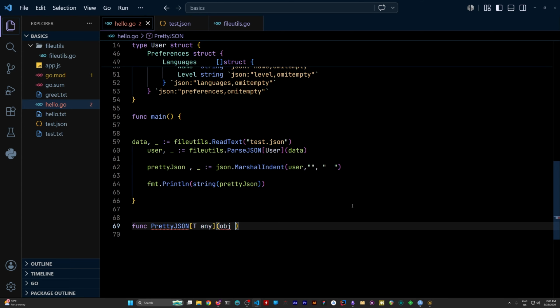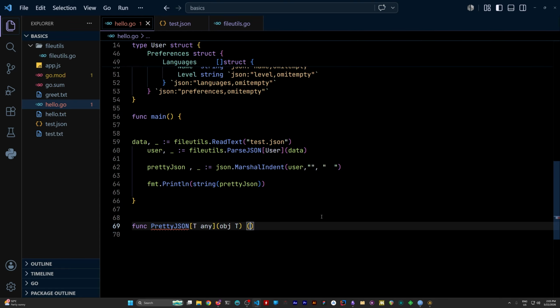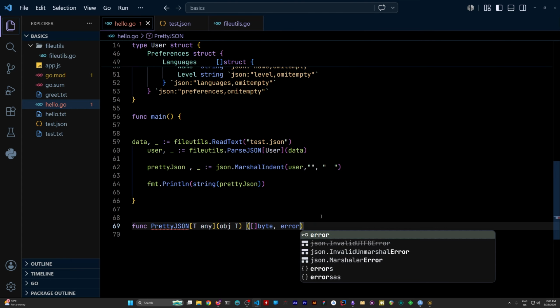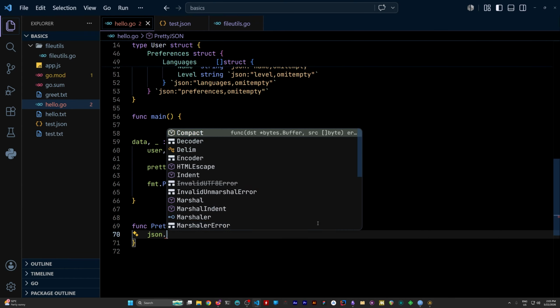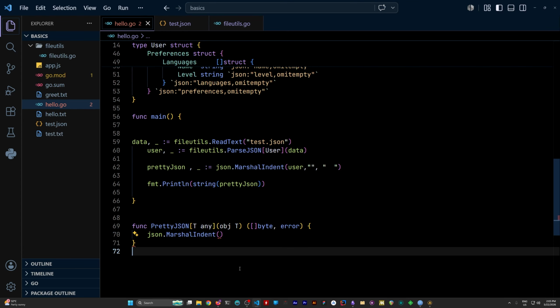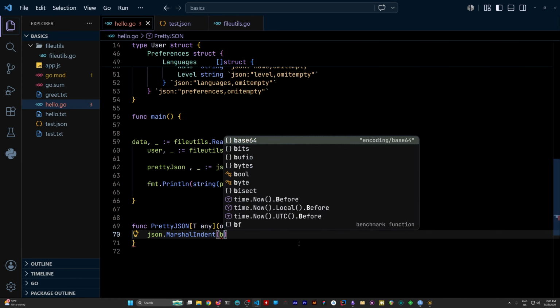Let me just call it object, of type T. Then it returns bytes or error. json.MarshalIndent object.